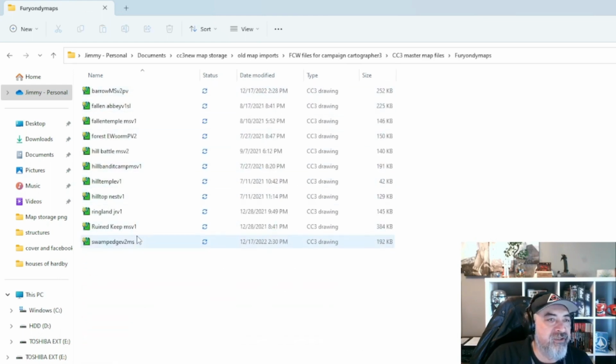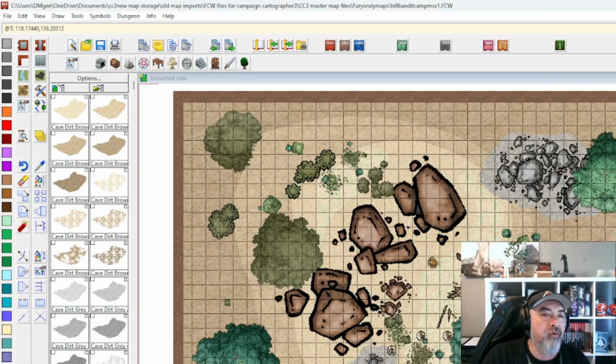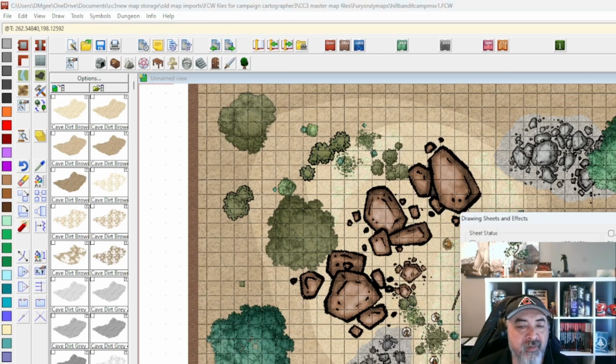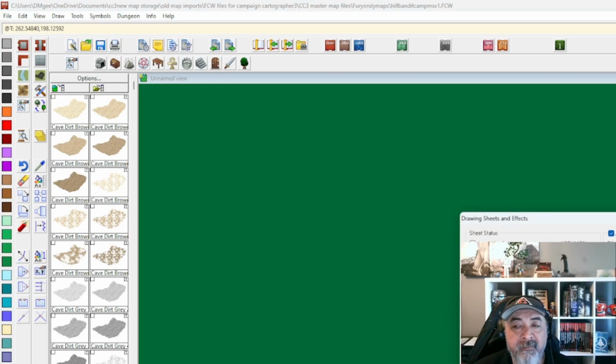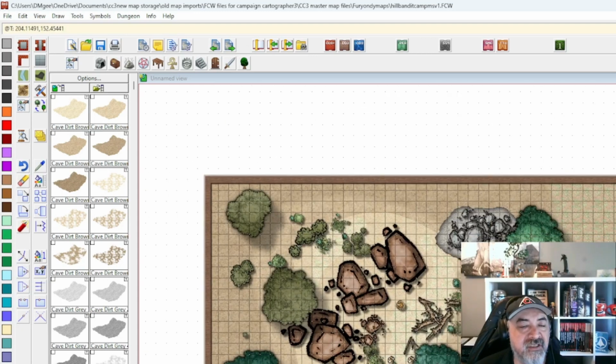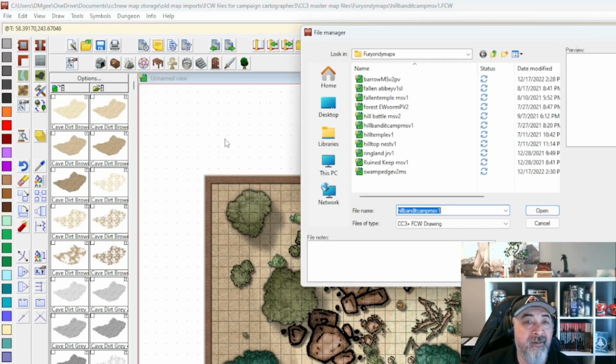As you can see, you're looking at all these greens. That's the FCW file. I can't look at that. Well, I can within the software. So this is an older one that did not have any custom art whatsoever, so it actually translated just fine. And I'm going to be honest, this is a super old map. This is before I knew what I was doing with any sheet effects. You can tell some of the stuff is concave, some of it's convex, some of it isn't even very well done. But a map that was done pure, this is an SS4, symbols SS4 Mike Schley map, no custom assets, no nothing added to it, so it works just fine.